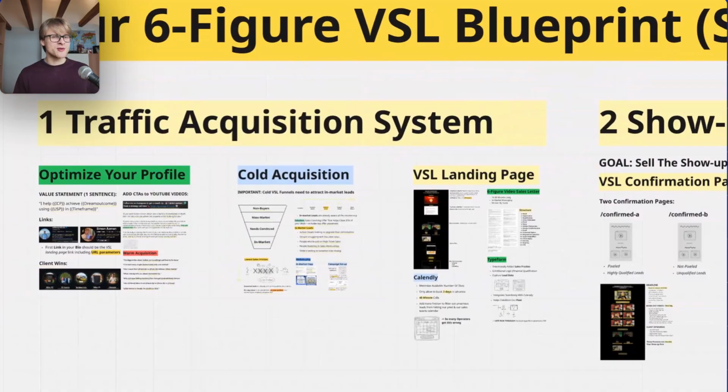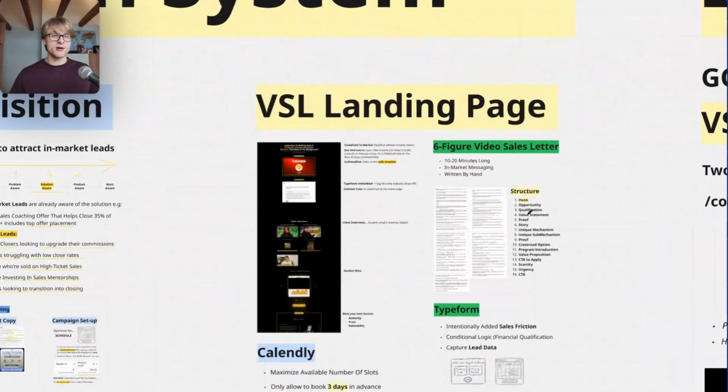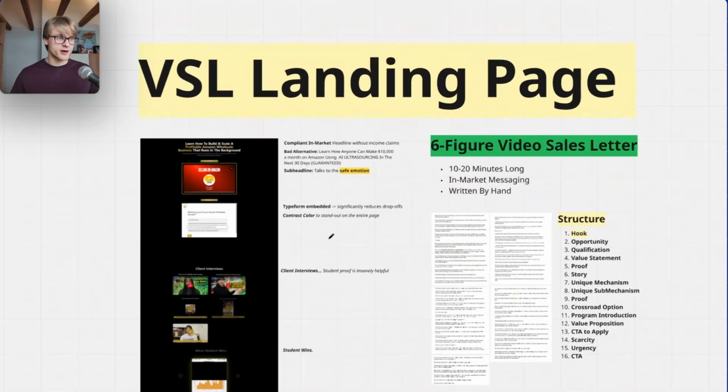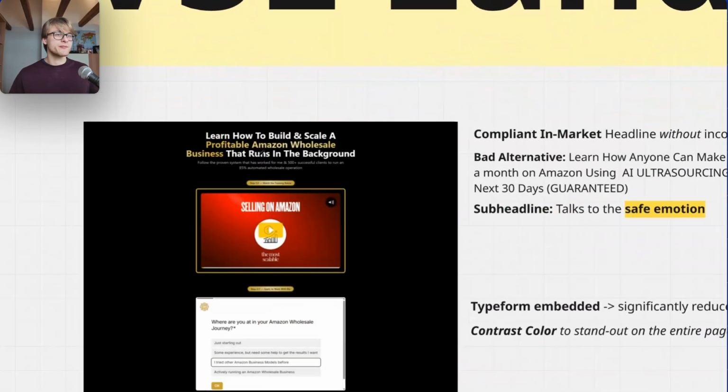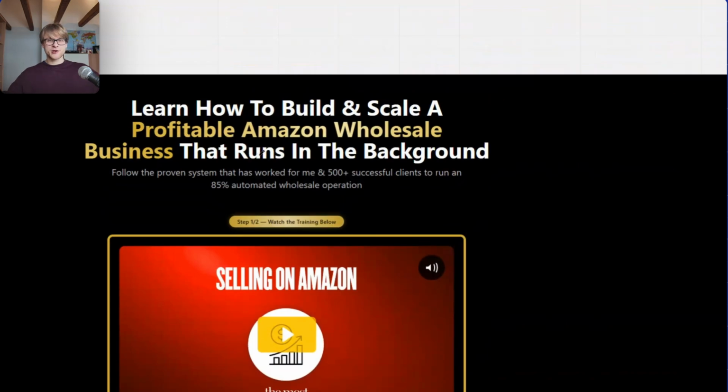And now it's time to get to the meat of this entire video, to the very own VSL landing page and our 6-figure video sales letter script. Okay. So first of all, we're going to send our leads to our landing page, right? Which is essentially our sales page. And I will show you the exact landing page that we're currently running for one of our clients who we already scaled to more than 60K this month. And we still have more than 10 days to go.